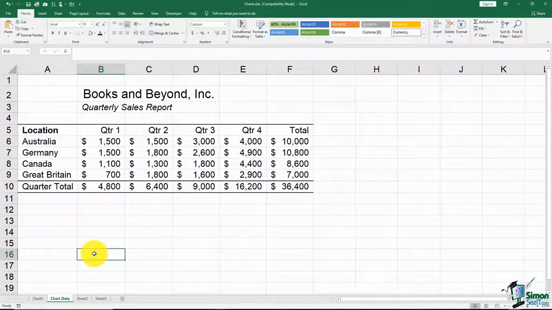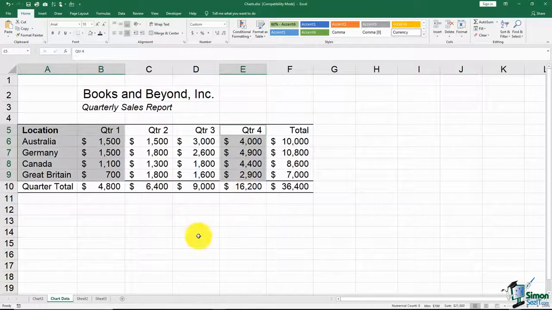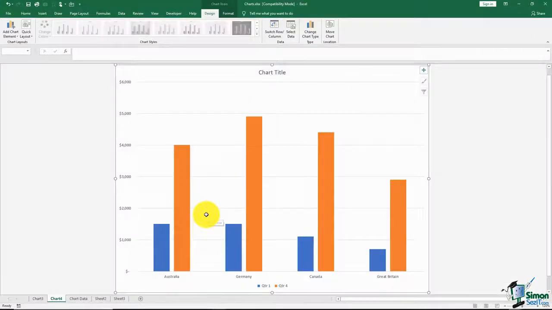Let's do one where we have multiple selections. Let's say I'd like to only chart quarters 1 and 4. I'm going to select my first range being A5 through B9. Then I'm going to hold the Control key and I'm going to select the range E5 through E9. And now you'll see that these are two different selections. If I do the same thing, I'm going to hit my function key, which is F11. Notice now I have another chart sheet. Notice this one is chart 4 down here at the bottom. And notice I'm only tracking quarters 1 and 4 for each of my divisions here.